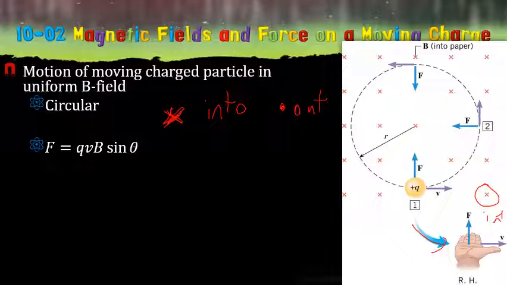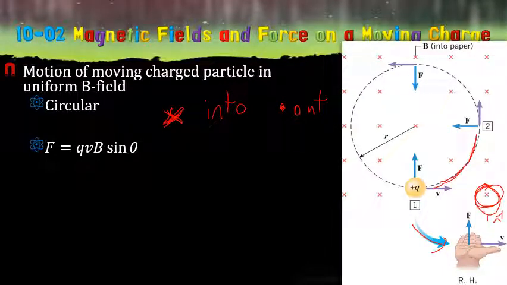Back to our diagram over here, the magnetic field is going into the paper, so our fingers point into the paper. And the particle is moving towards the right, so the thumb is going towards the right. And then the palm is facing up, so the force on a positive charge is going up towards the top of the paper. So that means it's being forced up, so it's going to curve up.